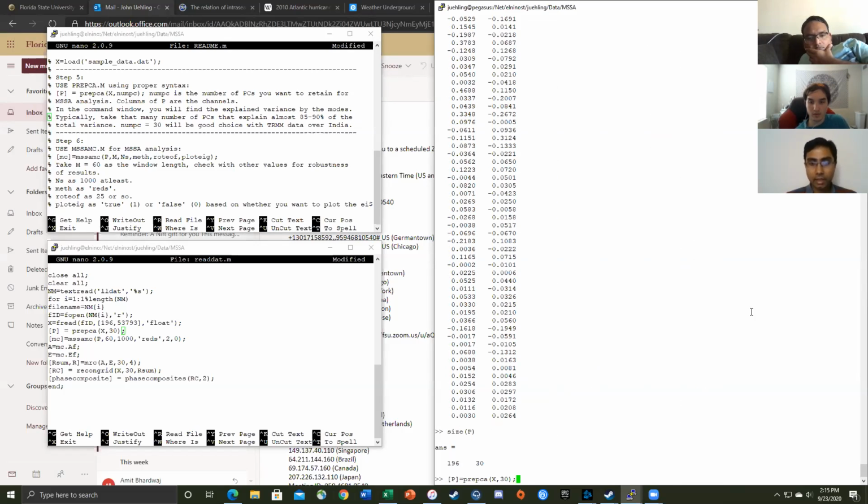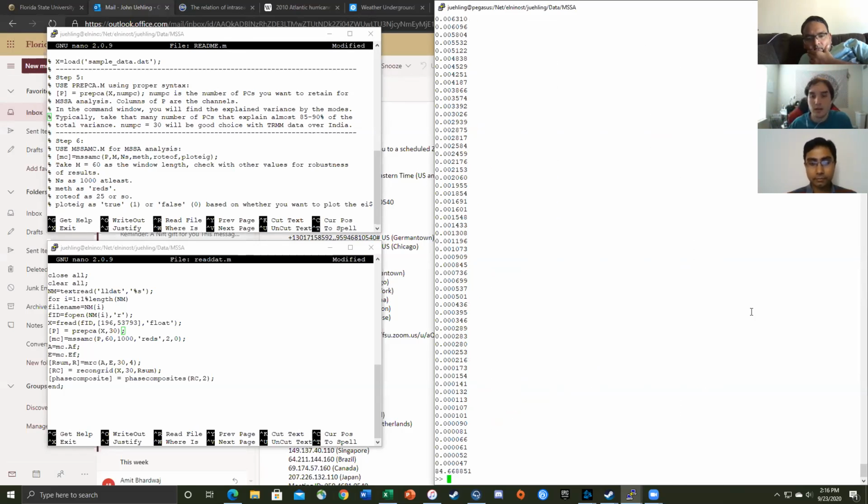Yeah, this one. This 196 is basically all the eigen components, and 84.6% is the variance explained by the 30 modes. And you can see the percentage variance explained by these eigenvalues.